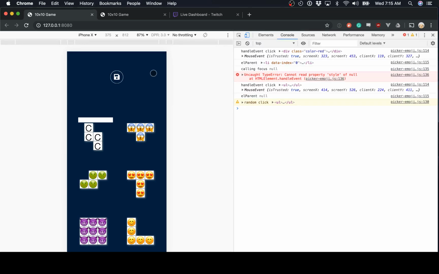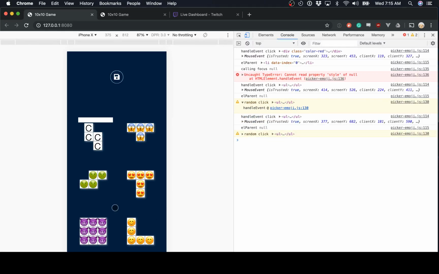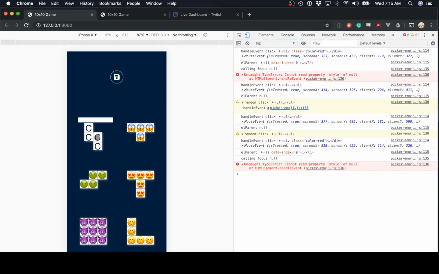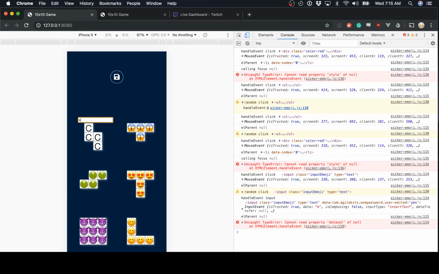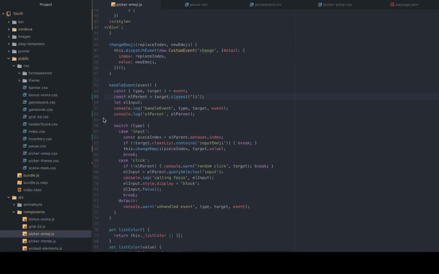So if I click out here, my parent is null. A random click. That's funny. Oh yeah, because it was just like anything random. And so that's my warning. And yeah, so I have here, these did type in here, right? Our parent's going to be null. So obviously, checking that we have an LI parent is not something everybody does.